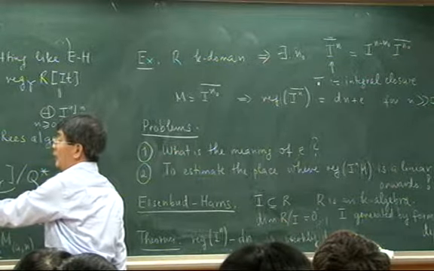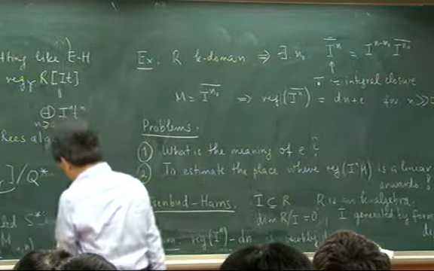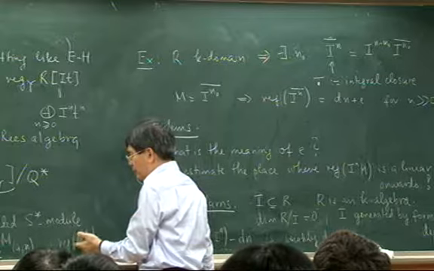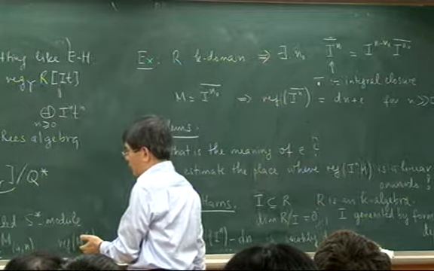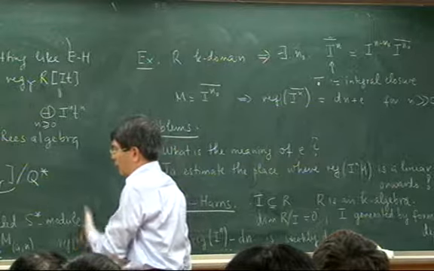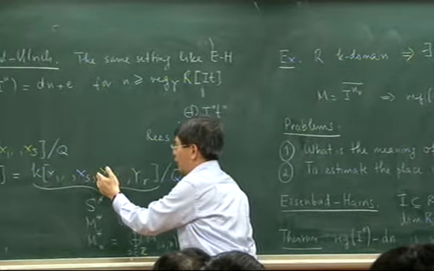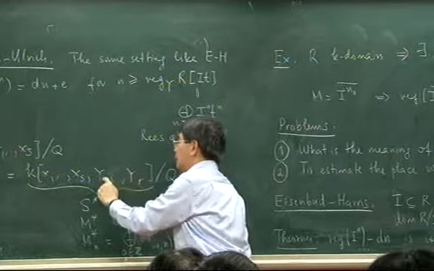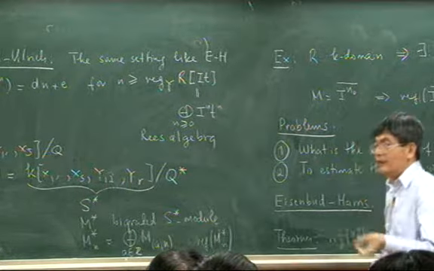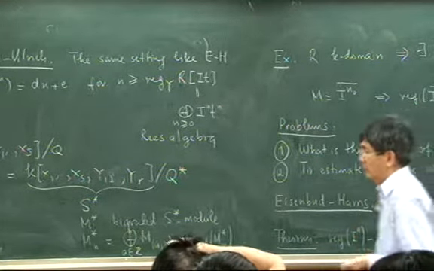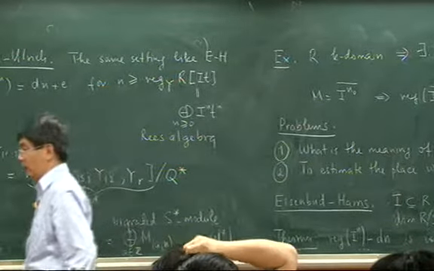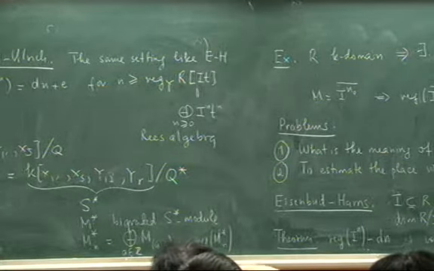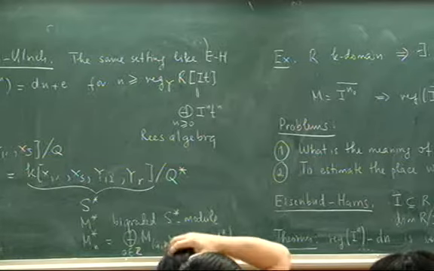But these Koszul modules are all vector spaces, which are killed by x1 to xs. So it turned out that instead of this regularity, you have to consider the largest non-vanishing degree of some vector space, which, if you take it all together, is a module over the ring generated by y1 to yr. In this case it is in some sense easier to study the regularity, because instead of the local cohomology module, you now consider the largest non-vanishing degree of some graded vector space.